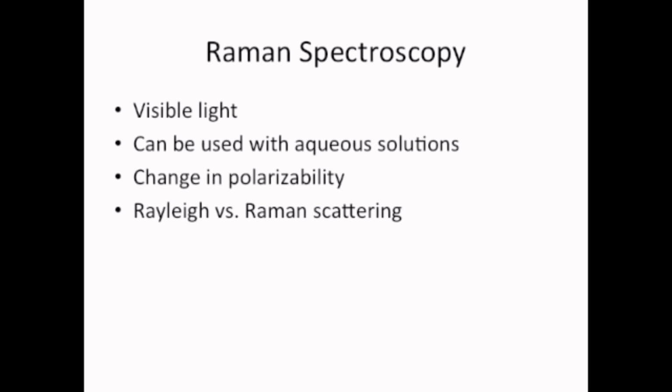In Raman spectroscopy, the sample is irradiated with visible light, which the molecules absorb and re-emit. However, some of the energy is absorbed by the molecular vibrations, causing a small portion to re-emit at a different frequency than the incident light.